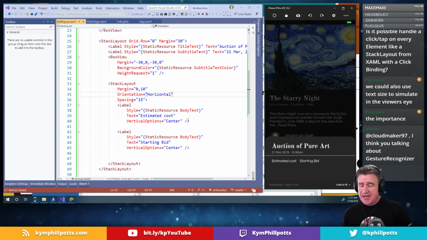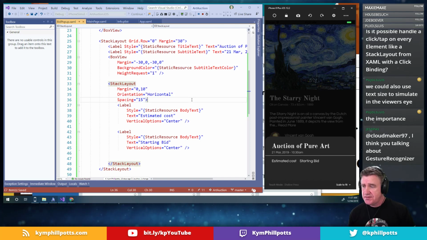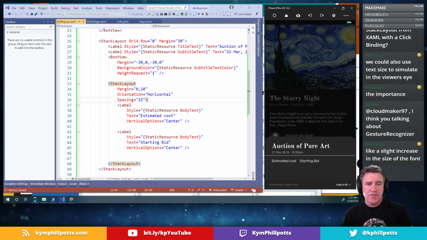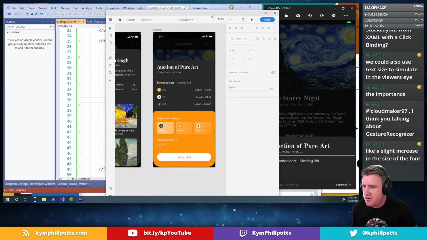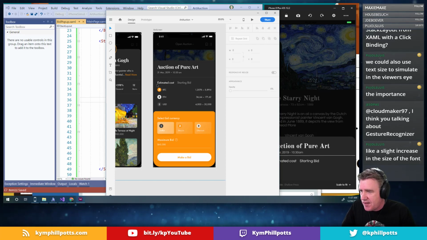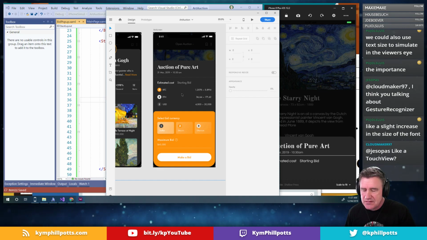Could use the size. Yeah, we could use the size. I think in a lot of designs though, and again, this comes to do with you, if you've got a designer working with you, they probably already have all these fonts worked out. And quite often designers will use fonts with different weights around the place.